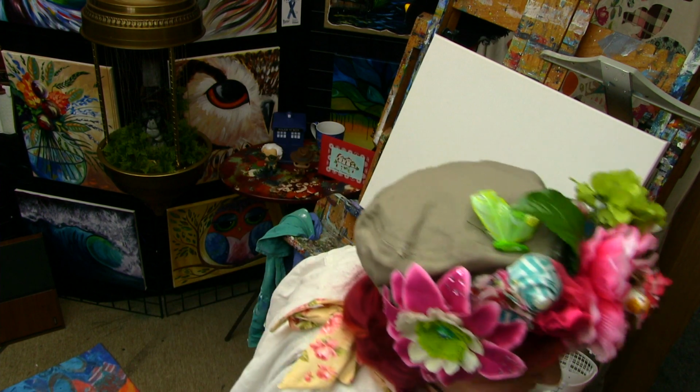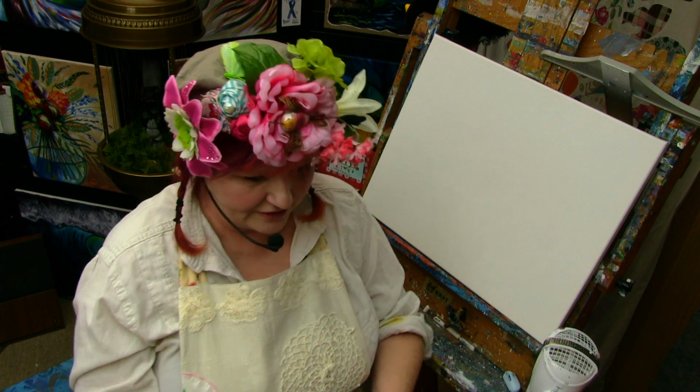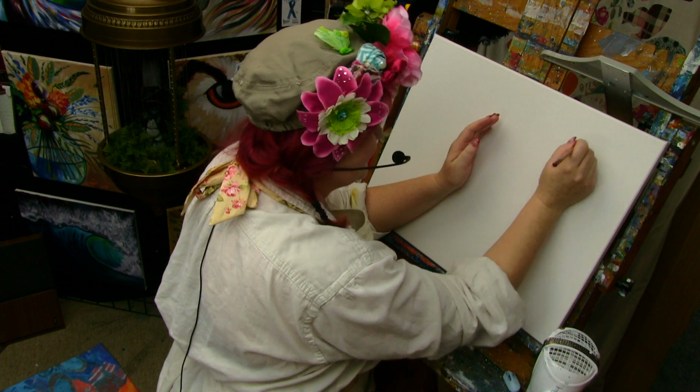One of the things that we like to do is wishes. Wishes, yes. I like to put wishes in my canvas. I'm actually getting ready for an art show. Well, I'm getting ready to be juried, which is not the same as being in an art show. I wish I get in the art show. And I actually put those wishes on the canvas, so it's like something I really do. I'll be like, I wish the juror likes my art. I don't know how effective it is, but I feel a little better when I drop my babies off to be judged.